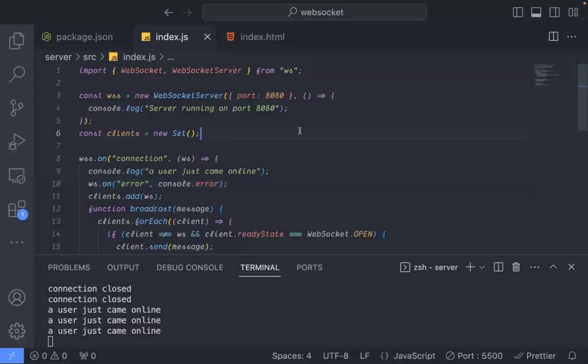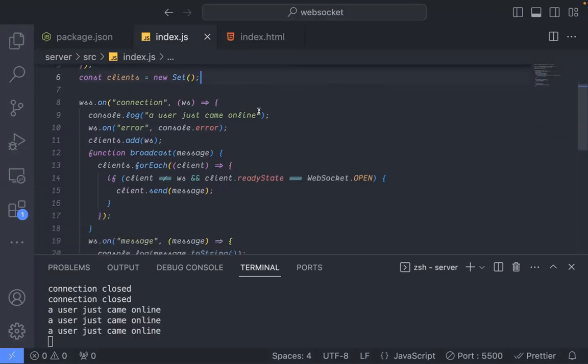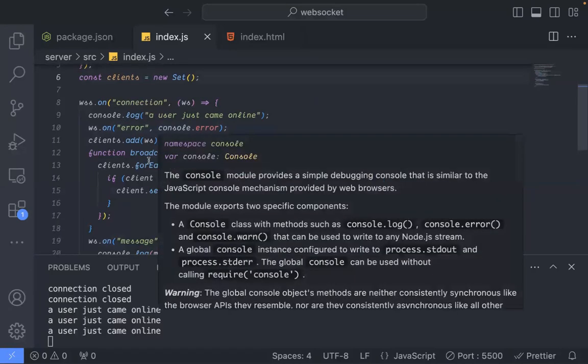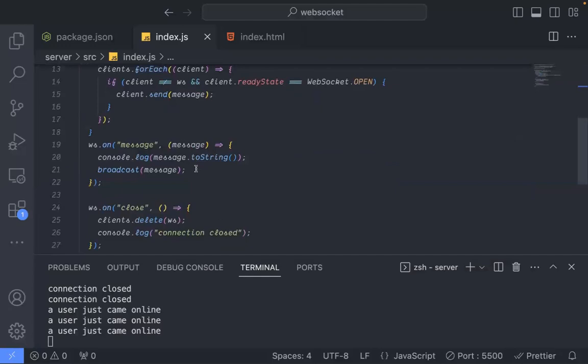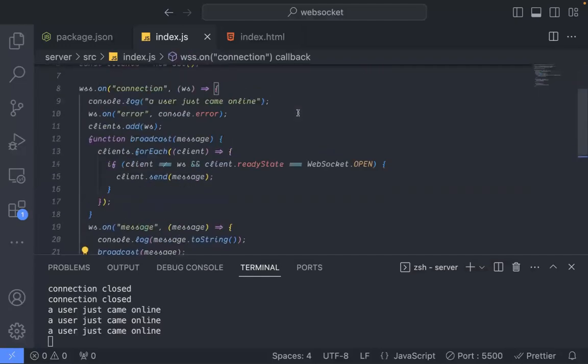Instead of you going to start building all of this on your own, you simply utilize the WS library to make use of these events: the connection event, the error event, the message event, and the close event. So all of these are being handled.